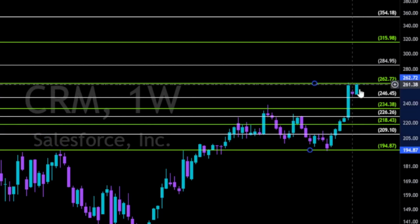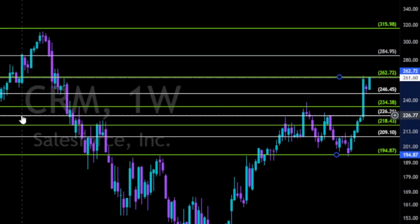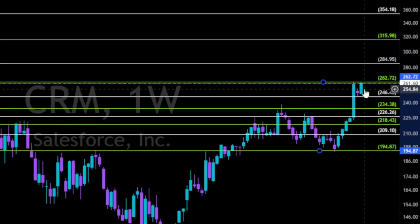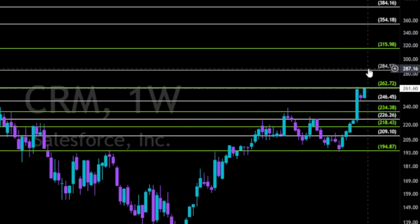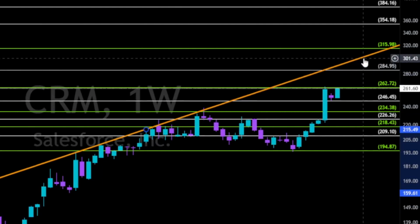CRM 262 in the past 3 weeks. Very tough resistance. It was resistance over here, resistance over here, resistance over here. Always look left. Train your eyes to look left and try to identify why price is now where it is. Look left and you will see why. It was resistance over here, so by natural things of price action, it's also resistance over here. And then ask yourself, what if price will break up above this 262, 263 area? Fibonacci lets us know, 285 and then 316 to the upside, and you can take also a trend line, connect the higher highs. Next is this area over here at around 300.